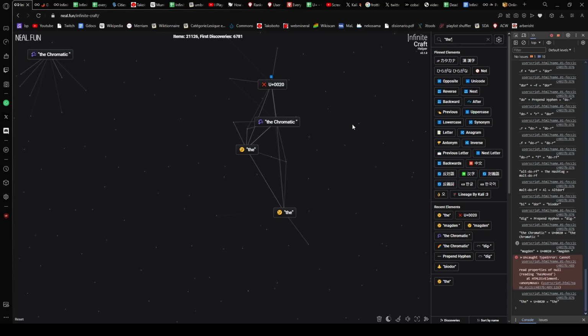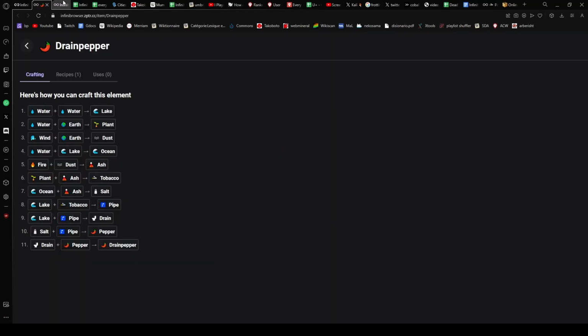Actually, okay, let's try to make something. What can I try to make? I'm going to do the cursed elements. Let's do the cursed elements. We're going to try to get the item, the cursed elements. The way I want to do this item is really useful. Why? Because when you put another adjective with it, how do you get cursed?